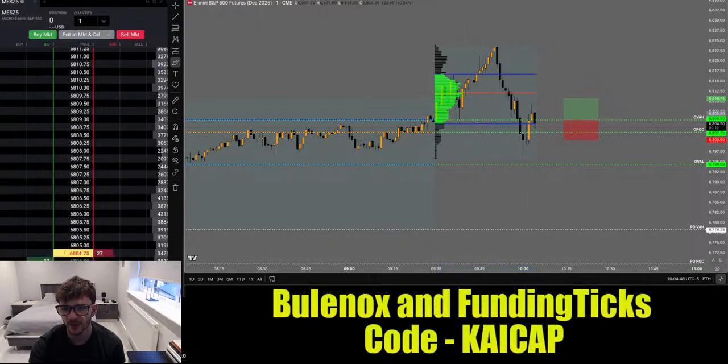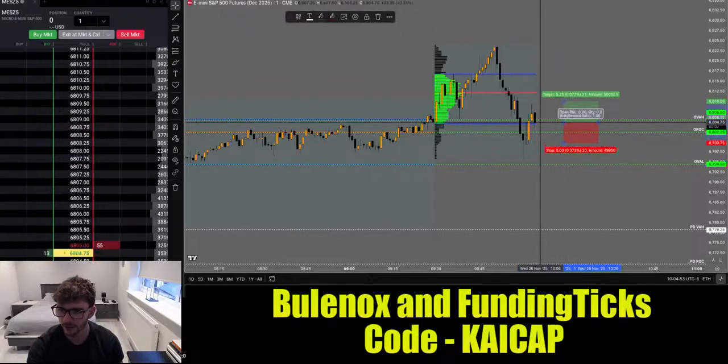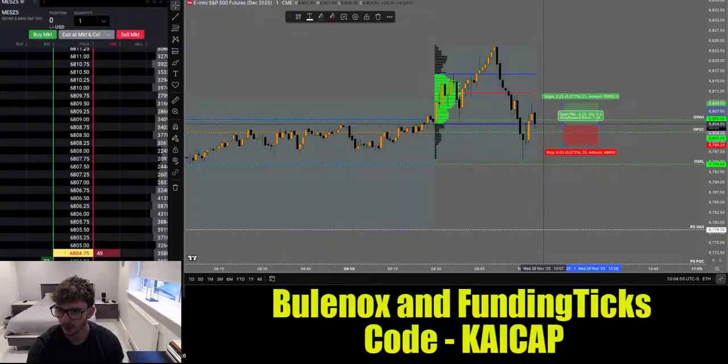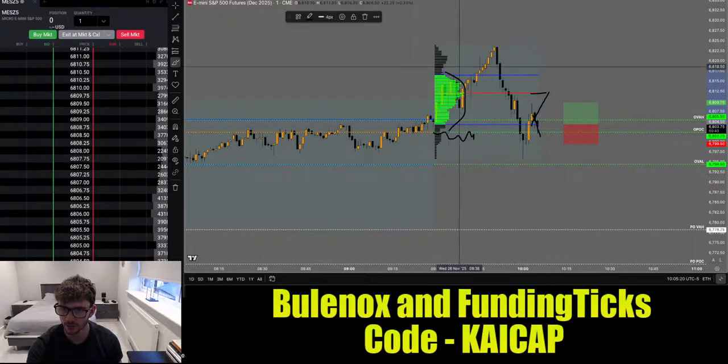Honestly, my entry might even be on... I might enter right on the current session value area low, actually. So, down here, give me a little bit more breathing room. But yeah, the limit order's not going in until we can confidently get back above overnight value area high into the POC of this current session. And if we keep coming down here and develop a bit more volume along here, that also will kill the trade idea because that then isn't as much of an even distribution.